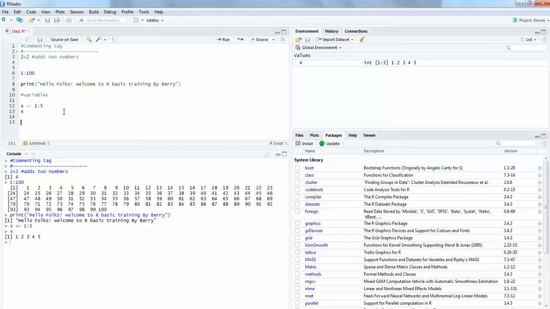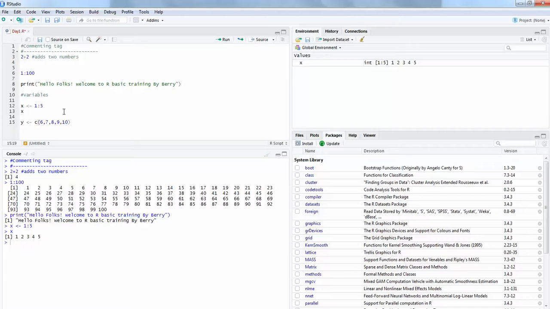Suppose we want to assign other numbers, the next digits.